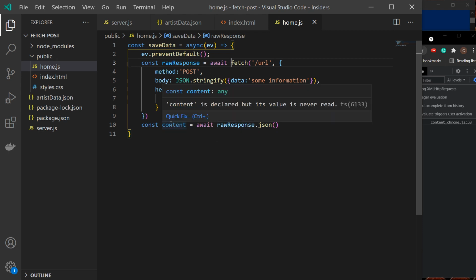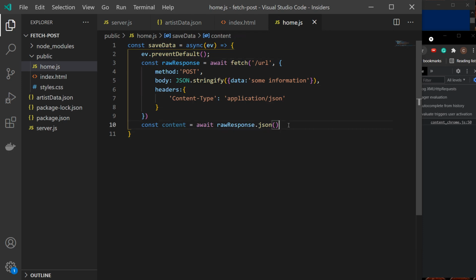It's the same with our content here. We've got our raw response, but we want to actually read the data or the information that we're sending from the server. That's what this line does. It makes it so we actually just get the content that we need.